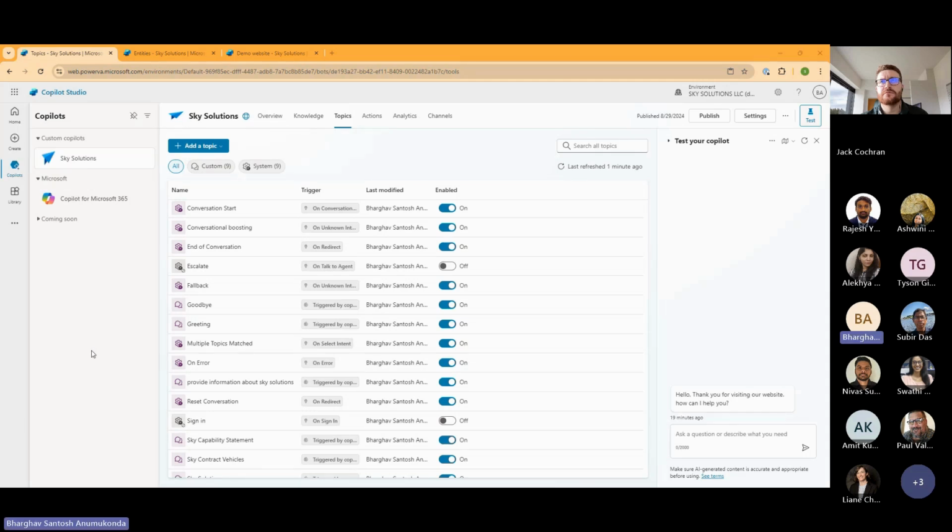And we also have the option to authenticate a user before providing specific information to them. Such as, they want to know any of their sensitive information in terms of their payroll or their account credentials or something like that. We can verify who they say they are, and then once it is validated, we can provide those specific details to the user.